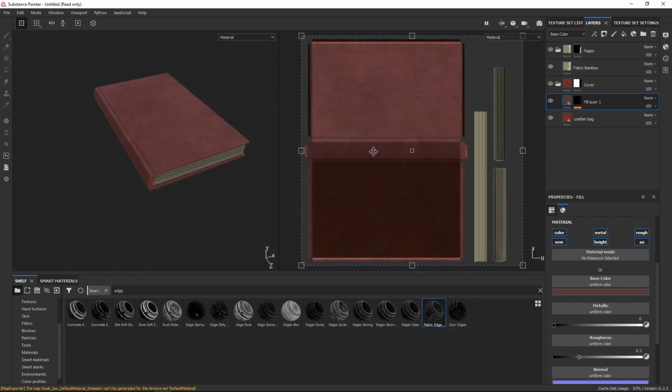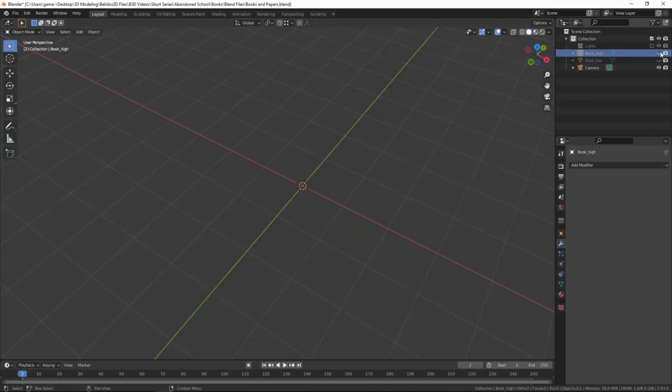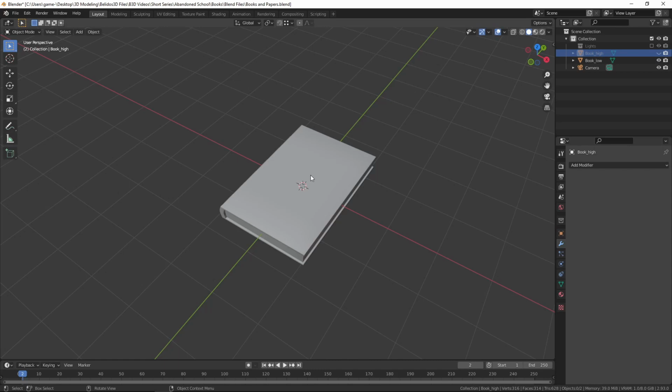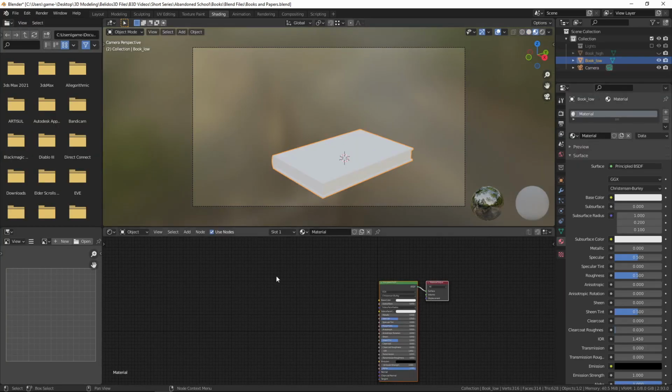So let's close this down and go back to Blender. So here we are back in Blender. Let's hide our high poly, bring back our low poly. I'm going to select it, and I'm going to go into shading because I need to add a new texture.